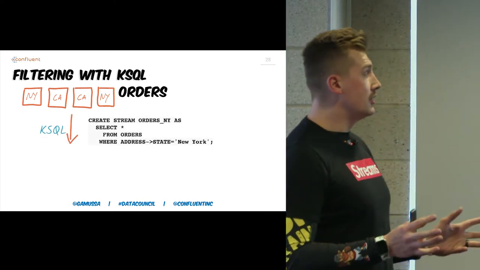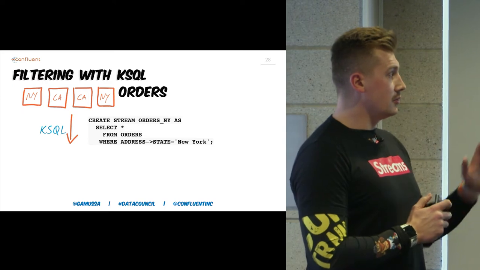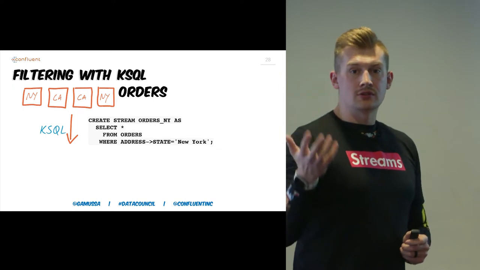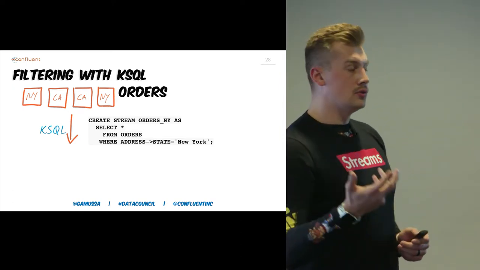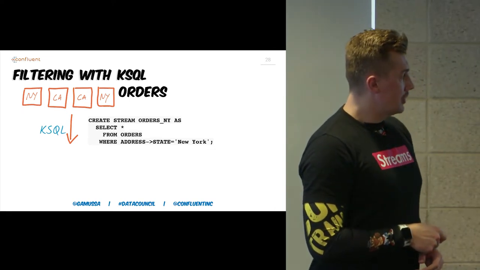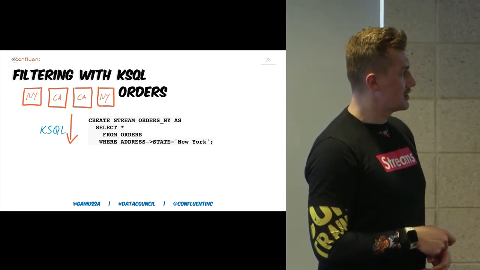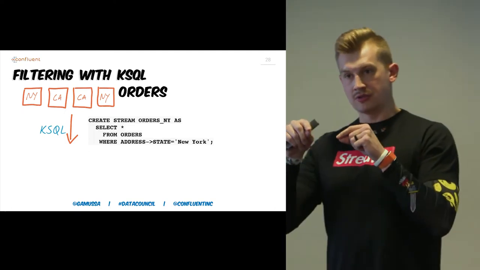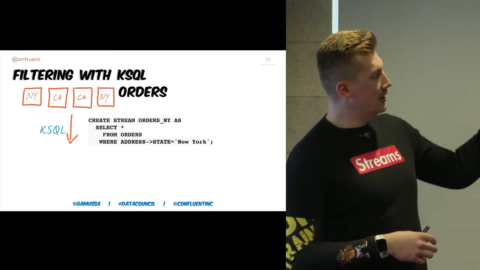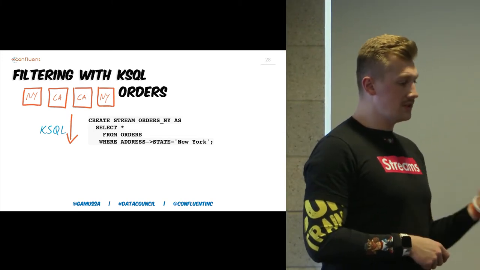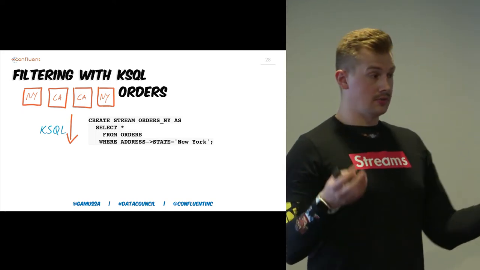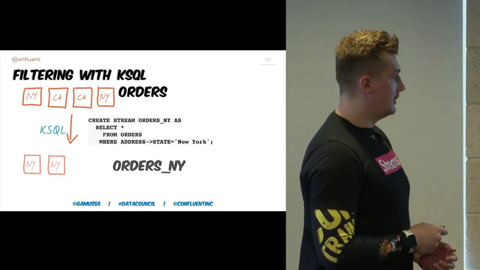All right, so the way we can do this, we can do this with a particular query. We have a stream of orders that comes from New York, that comes from everywhere, and we want to create only orders that have New York State as an address. A couple of interesting things you can see here. First of all, we have this interesting construct that allows us to traverse into some sort of data structure. We have an object address that has a field street. We can use this kind of syntax to traverse and find this, so we can operate with the tree-like structures that we have in JSON. So it's very, very convenient.